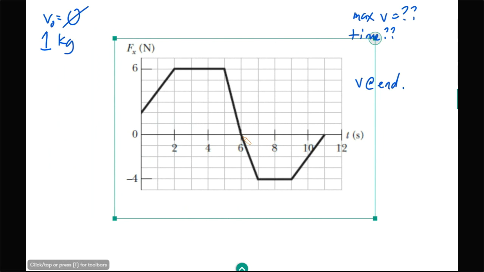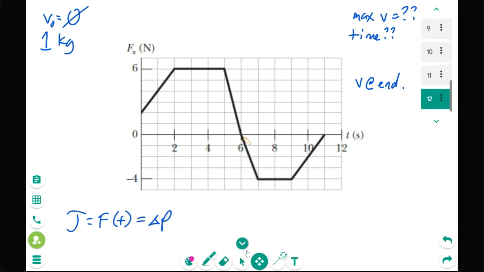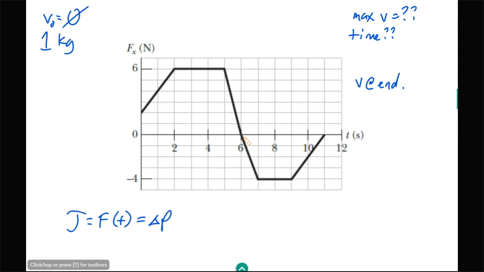So you could find the force at any given point, do some F equals ma, a equals delta v over t, and find the velocity from there, stuff like that. We're going to do this with impulse because impulse is a little bit easier. Remember, impulse is a force times a time, and that is the change in momentum of our object. Right? So Ft equals delta p, the bigger F or the bigger t gives us the bigger change. For this, force times time is the area under our curve.